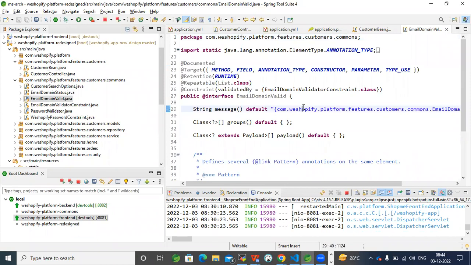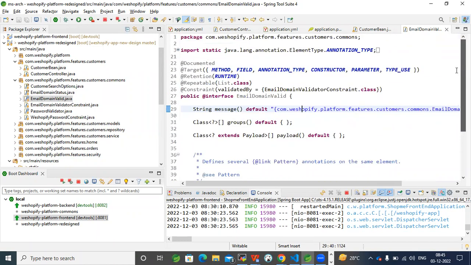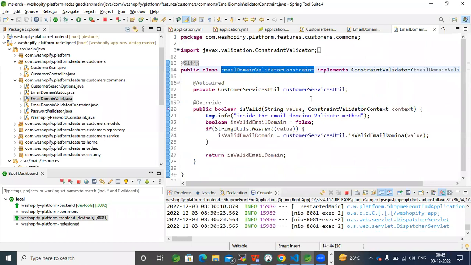I'll explain while writing how to write this custom annotation. This is a very important interview question as well. Have you ever written a custom annotation? If yes, then how do you write it? This custom annotation has the email domain validator constraint.